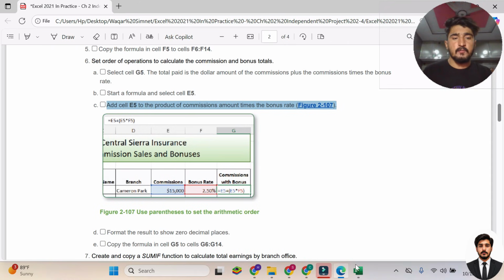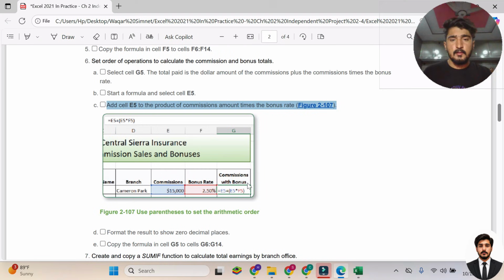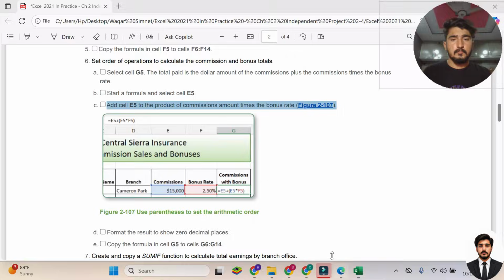So add cell E5, then bracket and cell E5 multiplied by which one? Cell F5, and press enter. So step number 6, part C is done.